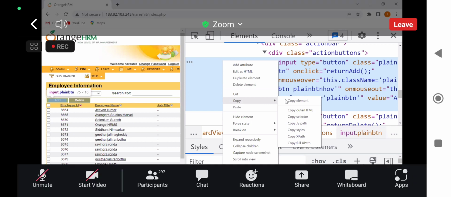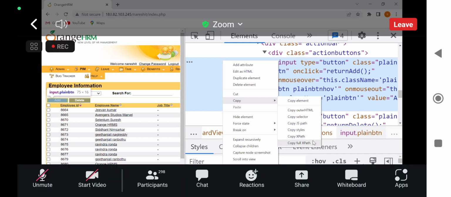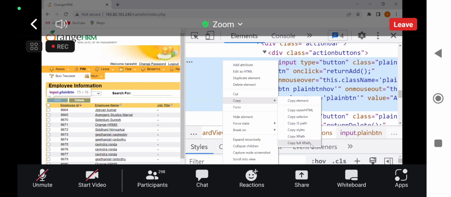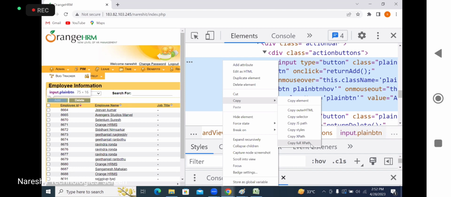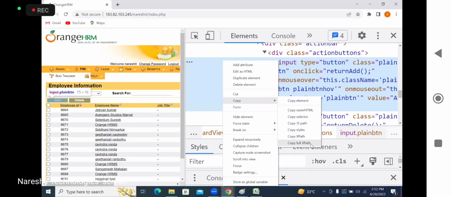From there, you will get two options: one is copy XPath, another one is copy full XPath.